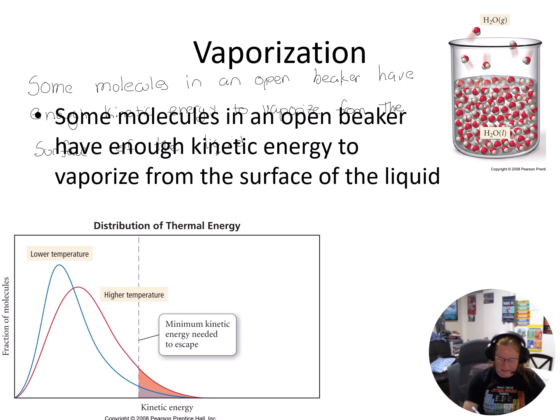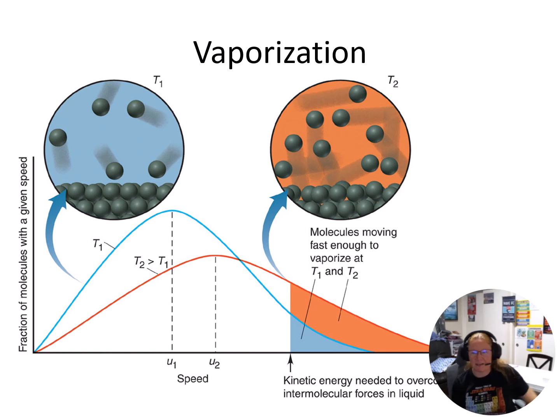And so we can look at it from this viewpoint here, T1 versus T2. T1 is a lower temperature, T2 is a higher temperature. And you can see from the particulate view pictures here that at T2, at that minimum kinetic energy to reach the vapor phase, we've got more particles there. And so we have more particles moving faster at higher temperatures, so more are going to reach that kinetic energy necessary to overcome those intermolecular forces and break those tethers. Okay.